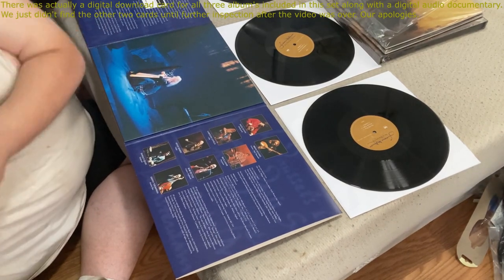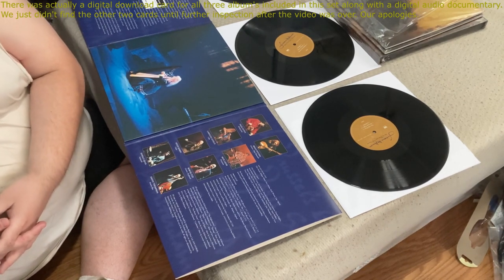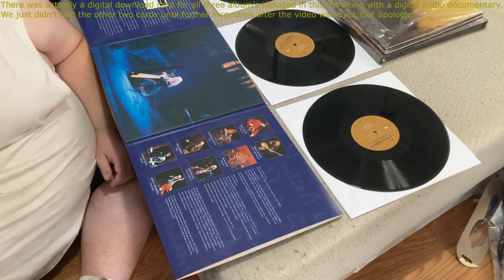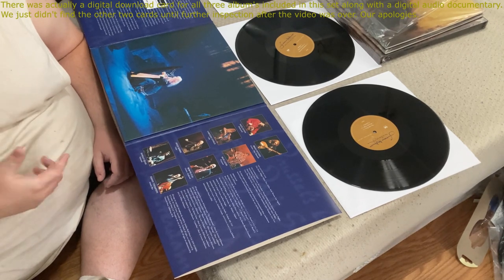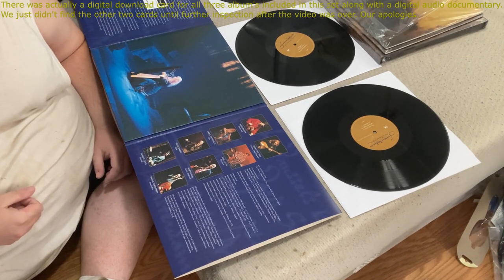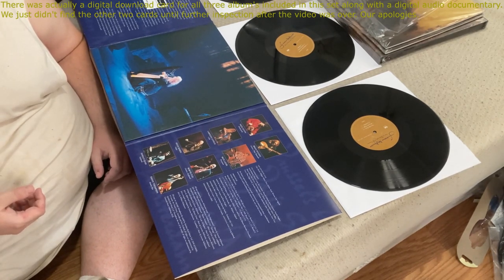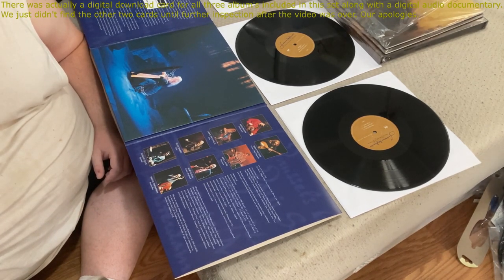I got mine, with tax and everything, for about $96. But the overall value, I believe, is worth it. Just a really beautiful vinyl set. For what you're paying, you get not one, not two, not three, but five vinyls, a digital download, a booklet, and, from what I understand, other stuff too. And this has been our review of the Book of Secrets by Loreena McKennitt.